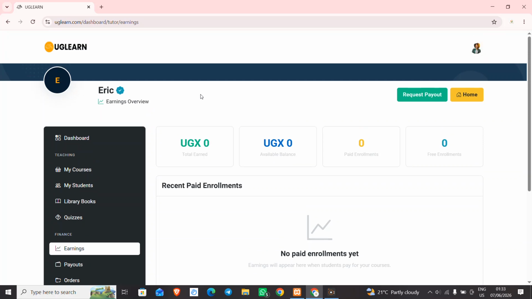Now, which aggregators are we looking into using here on UgLearn? First of all, we're going to be using MTN. We already have a partnership with MTN that will give us access to fully integrate MTN for our Ugandan users. We also have Airtel in the pipeline to be fully integrated into our platform.